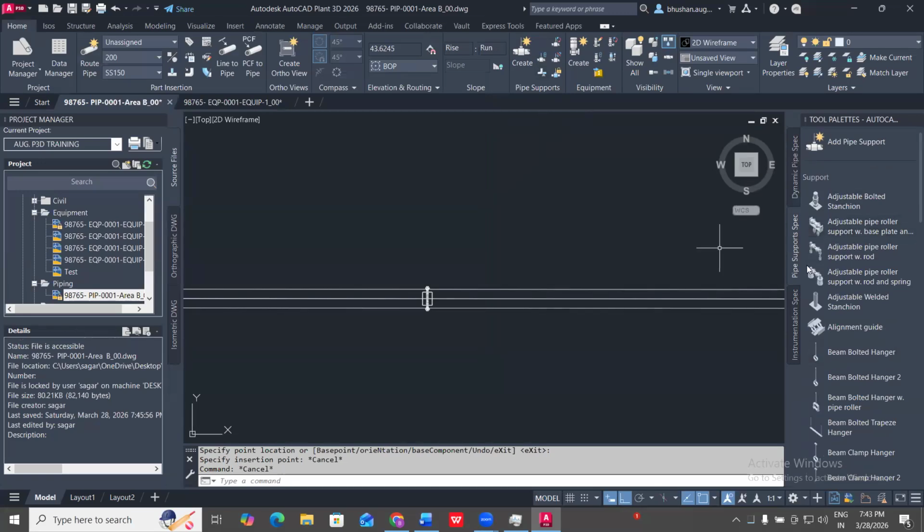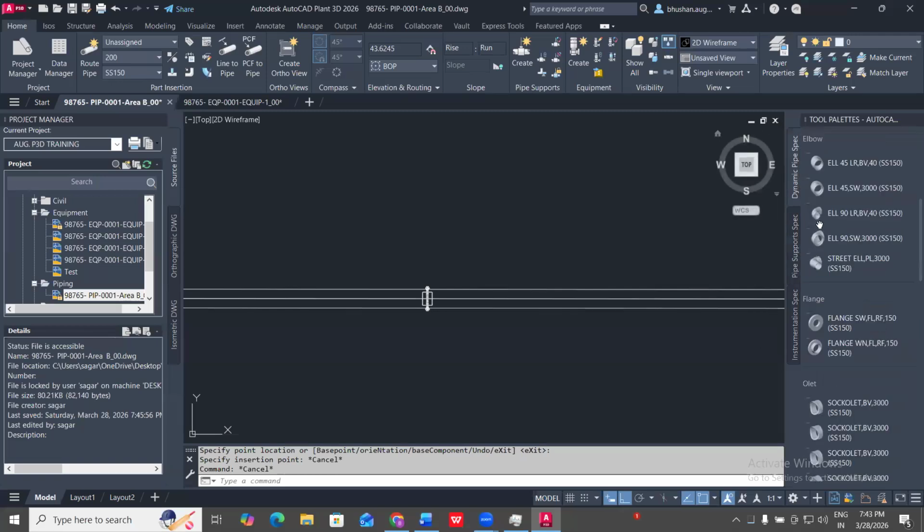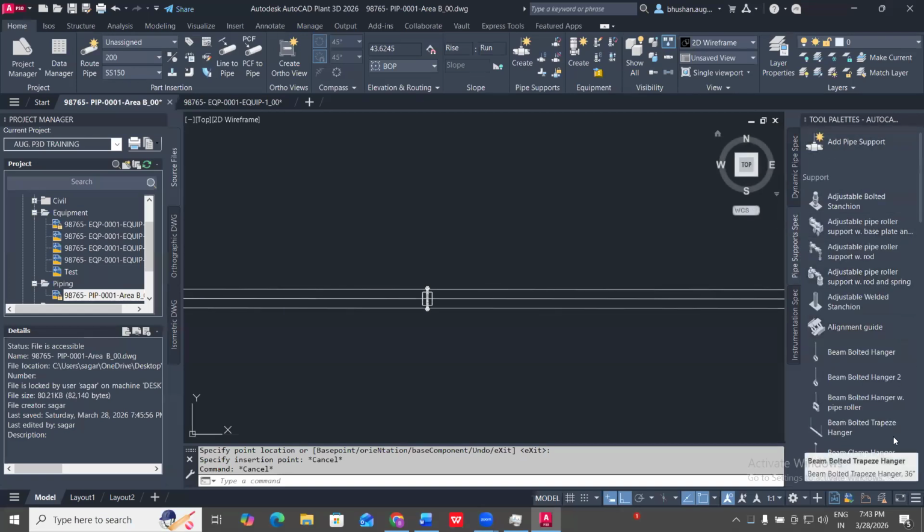So you can add that support from here also. Sometimes, for adding supports, I would say don't use the command, use this tool palette, which will help you add the supports easily.